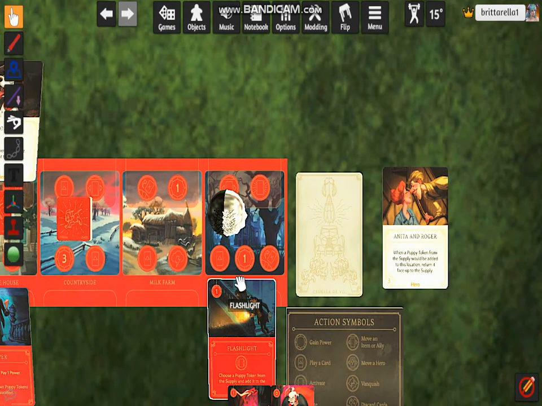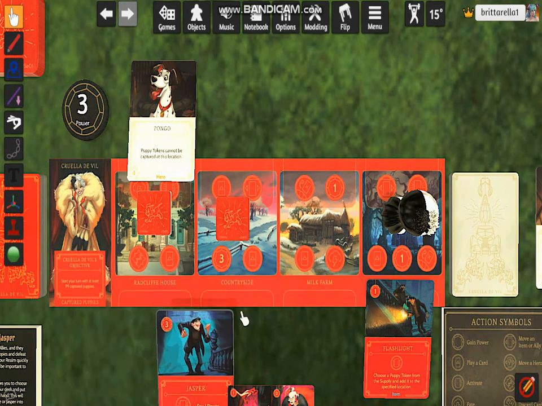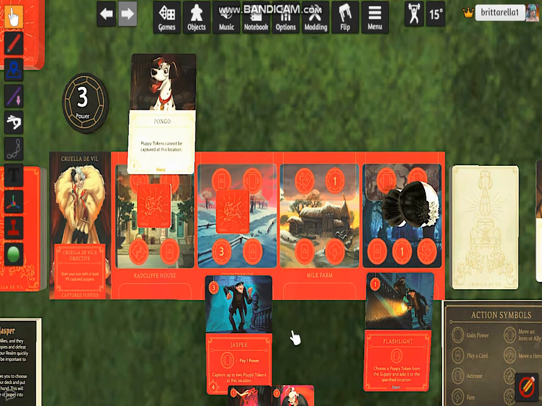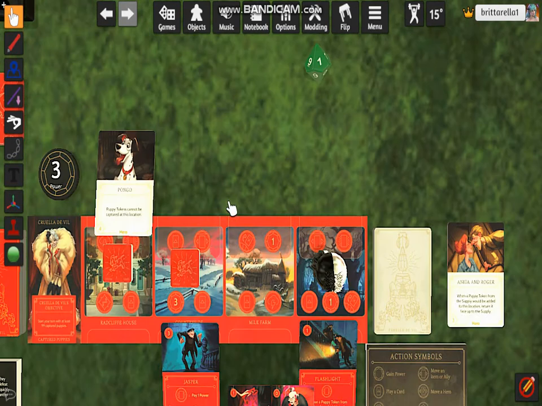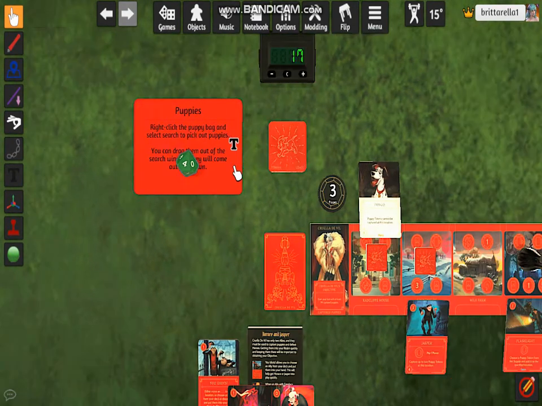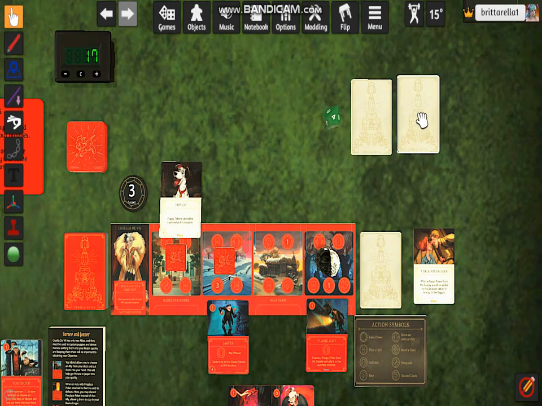Alright, so let's see what I can do here. Well, I guess for the time being, even though Jasper has 4 strength, I still need him. So I'm going to go ahead and move him right over here. And I'm not going to activate his ability because I already activated the flashlight. And that is it. Let's roll the dice. I always do that. And it's a 4, which means I get faded. Alright, let's see what we have here.